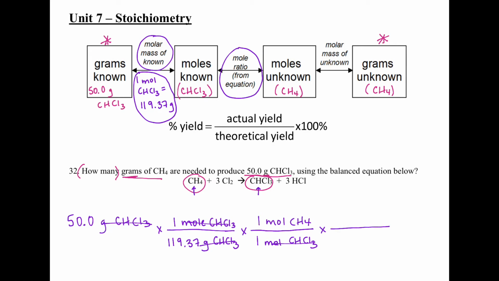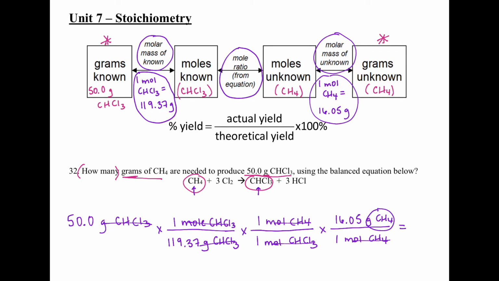So to go from moles of CH4 to grams, once again, it says to use the molar mass. So now we'll need to calculate the molar mass of CH4. So we'll say 1 mole of CH4 equals the mass of carbon plus the mass of hydrogen times 4, which you'll see comes out to be 16.05 grams. We need to plug in this conversion factor so the units work. Now, the mole part has to go in the bottom so that the units cancel, and our mass will go in the top. So we'll see that's going to divide out moles of CH4. We're left with grams of CH4, which is exactly what it asked for.